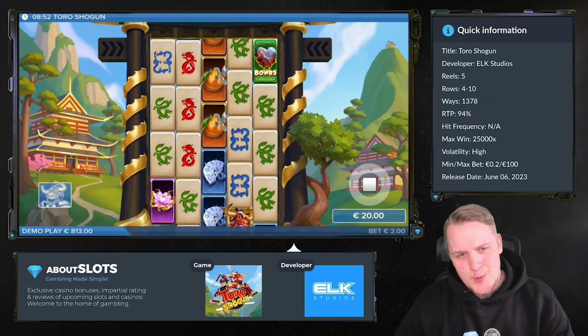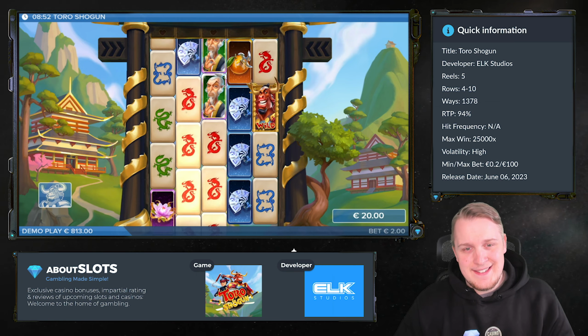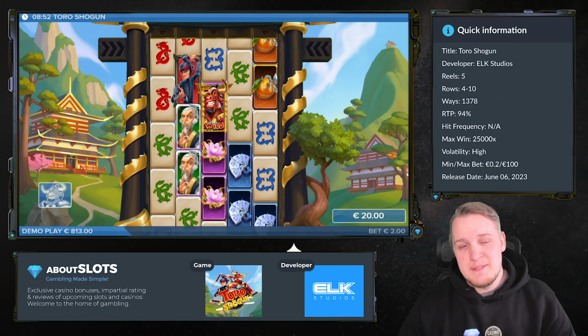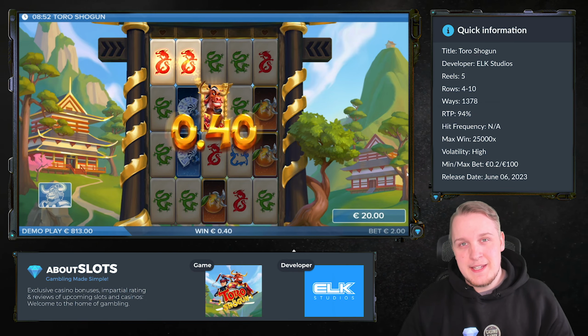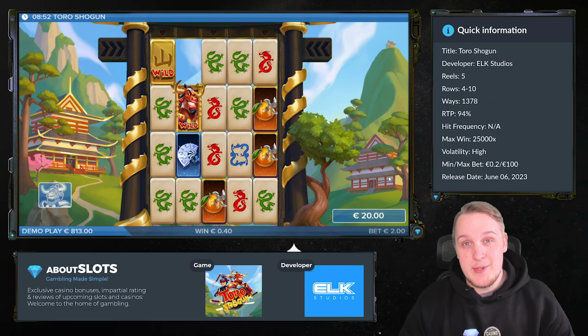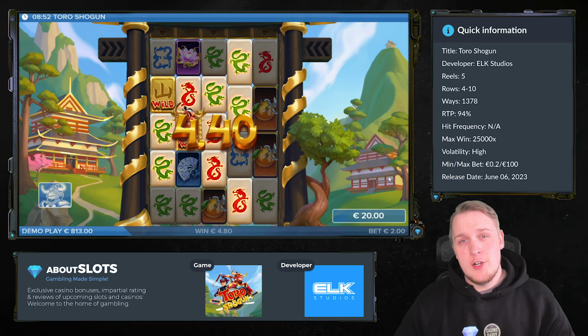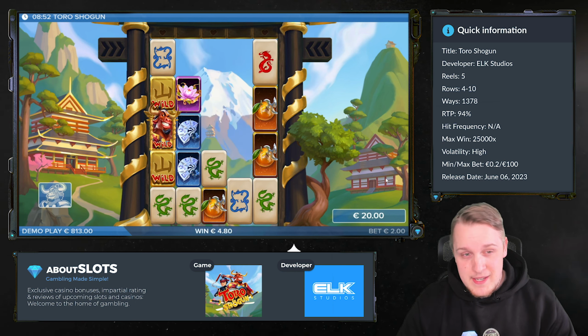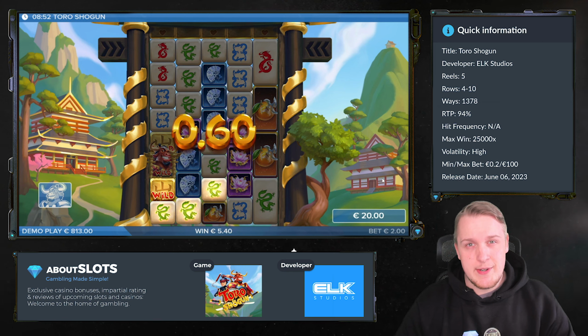Easiest way to go over an ELK game's mechanics is to simply take a look at the exciter features. Although many might buy them, they are also an indicator to what mechanics the game uses, as they can often be triggered in the base game as well. First of all, we have the bonus hunt. This can be activated at a cost of 3 times the bet, greatly increasing your chances of triggering the bonus.